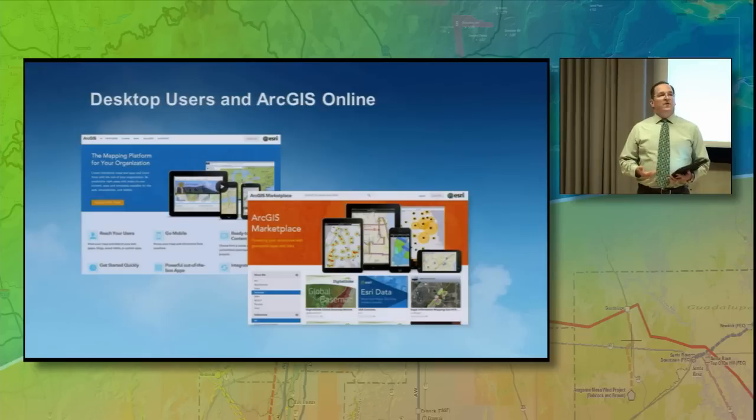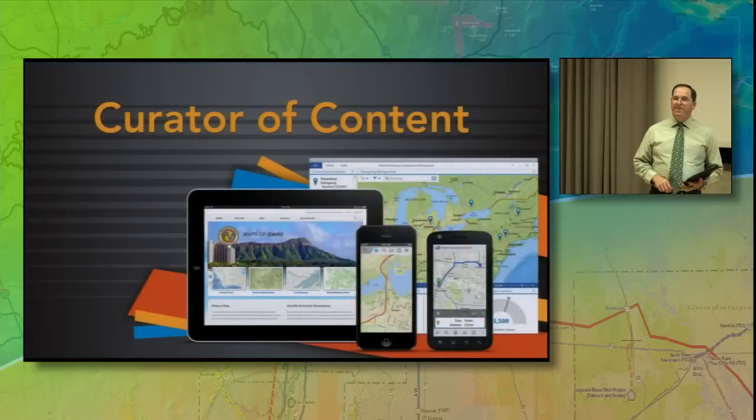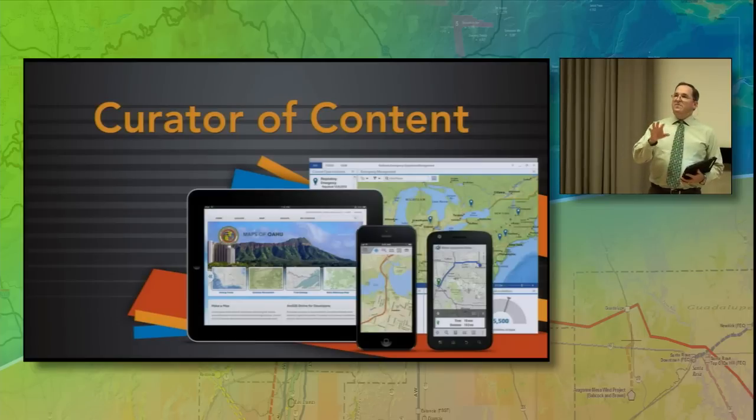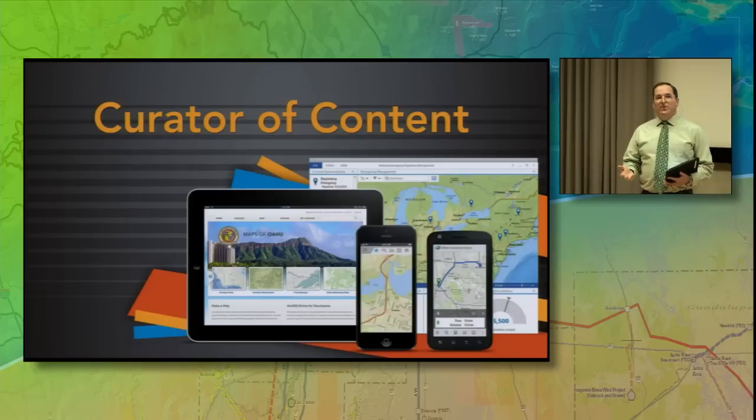So one of the best ways to get started with ArcGIS Online is with managing your content. As GIS professionals, you've been building and maintaining content for years. It can sometimes be challenging to organize that content from all the work you do and all the different departments and serve that up in a useful way for staff. ArcGIS Online can be really, really helpful here. With ArcGIS Online, you become the curator of content for your agency. This means you're going to be able to organize and manage all of your content so that staff can more easily discover it and use it right away. You'll also be able to share content out with the public where appropriate.